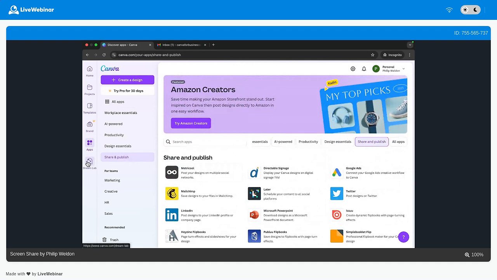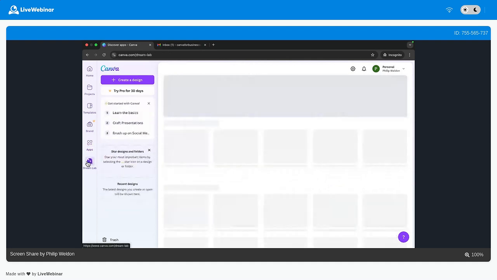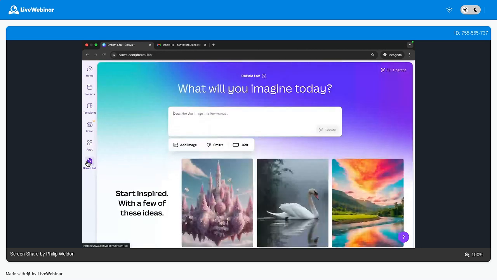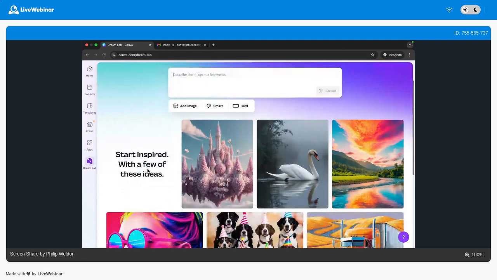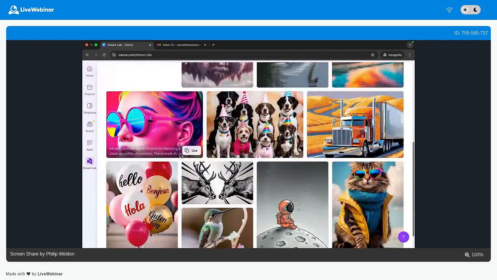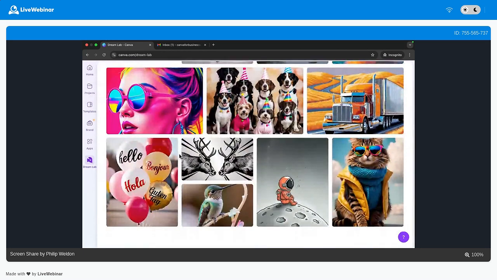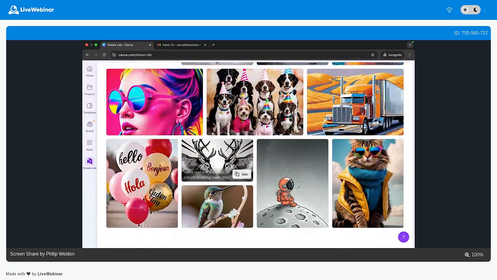The last option on the left-hand side, in the very left-hand side, I should say, is Dream Lab. Now, this is where AI starts to come to bear, right? I'm going to do this very quickly with you so you can see what I'm talking about when it comes to the image creation not being maybe as good as you would want it to be for human beings. But certainly for things like landscapes, artwork, and so on, it ain't bad, as you can see here. And these are real designs that people have created.